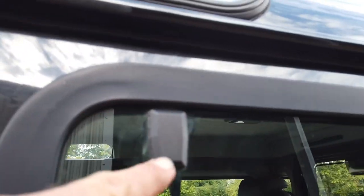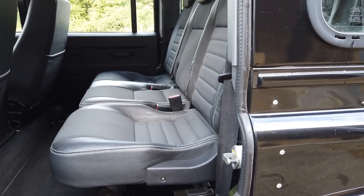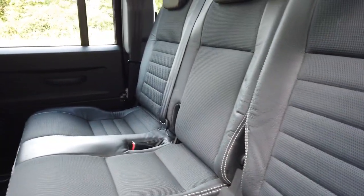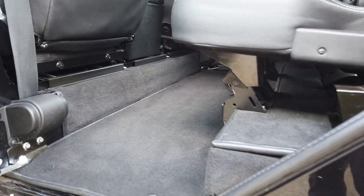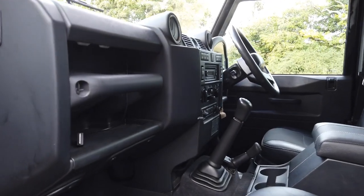We also replace these little window latches that degrade very quickly. This car was owned by an old gentleman and was very sparingly used — it's only got 33,000 miles on the clock or so. I don't even know if the rear seats have been used, but they're just absolutely mint. The carpets are superb. No nasty wear or rips — amazing to see. So in here you've got a fully unabused interior.